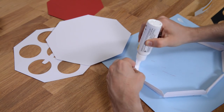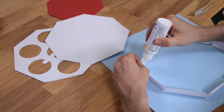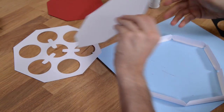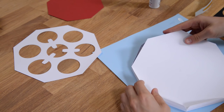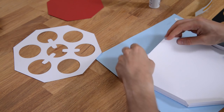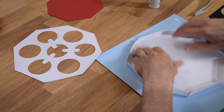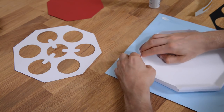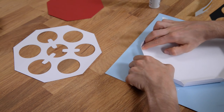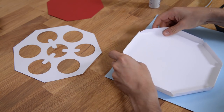And again, this is a nice liner piece that we're strictly using to help with shaping this properly. It's going to add a little bit of stability to the piece as well, but most importantly, it's going to help us get that ideal shape that we need out of these exterior pieces. Okay, so we just kind of slip that in, make sure that it's nice and centered, and then just work your fingers around here, making sure that this all gets a good grip. Okay, so there's our liner.